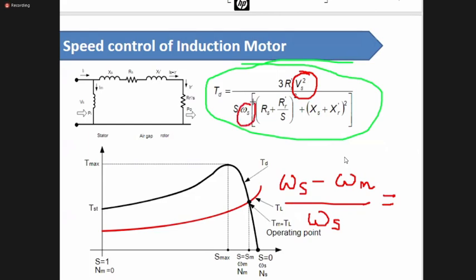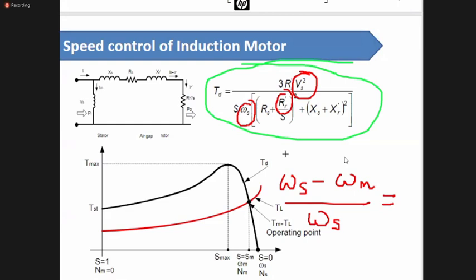You can see this omega is here. This is nothing but the stator frequency. So you can vary the stator frequency to control the torque of the motor. The next thing you can vary is this R_R prime. It's not always possible; especially for a squirrel cage machine, this will not be possible. But if it is a wound rotor machine, you can include some new resistance in the rotor circuit. There is some scope. So in that case, you can control the resistance of the rotor, or it is called rotor voltage control, through which you can control the developed torque.